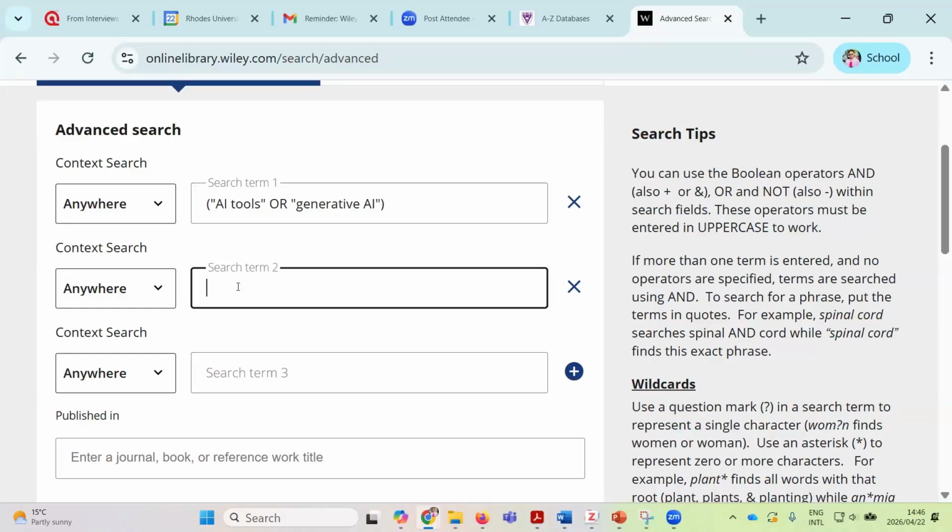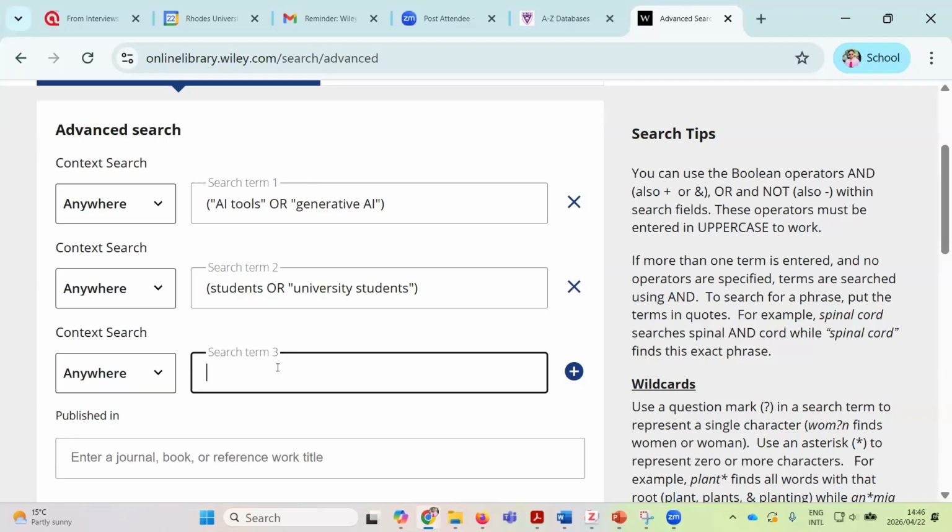So we use brackets when we are grouping like terms. That's why I have them there with the Boolean operator or. And then my second string, I'm going to go with students or university students. And then my third string, I'm going to use learning or assessment or writing.